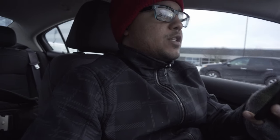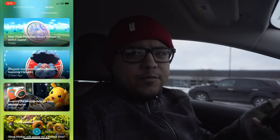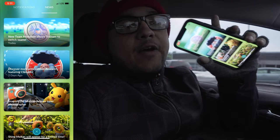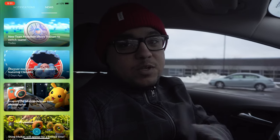What's going on, everyone? Some exciting Pokemon Go news. You guys remember the news about Pokemon Go Snapshot, right? The feature that's going to be included in an update to be able to take photos of your Pokemon after you've caught them. Well, that is now out for Android users, so make sure you're level 5 and up before you try to go use Go Snapshot.